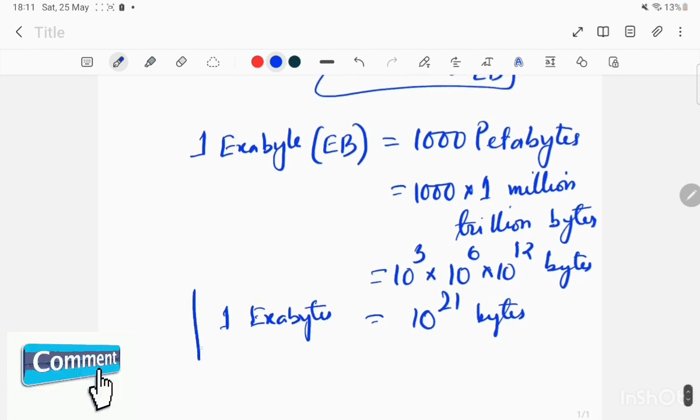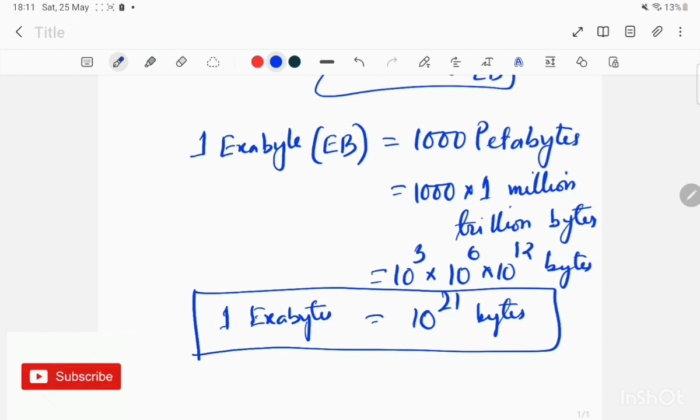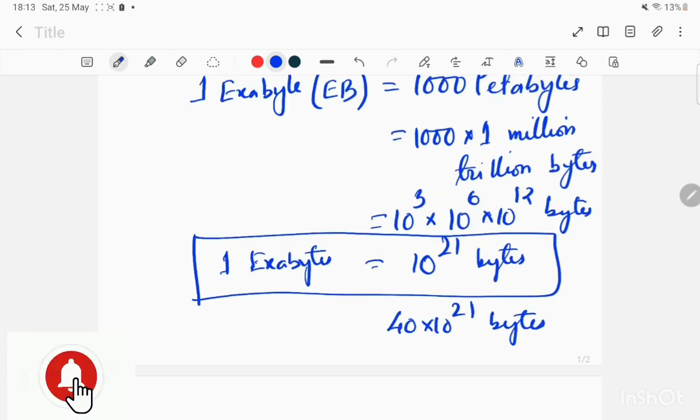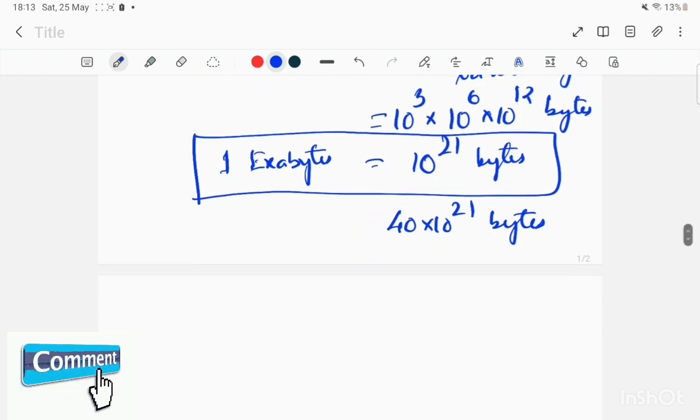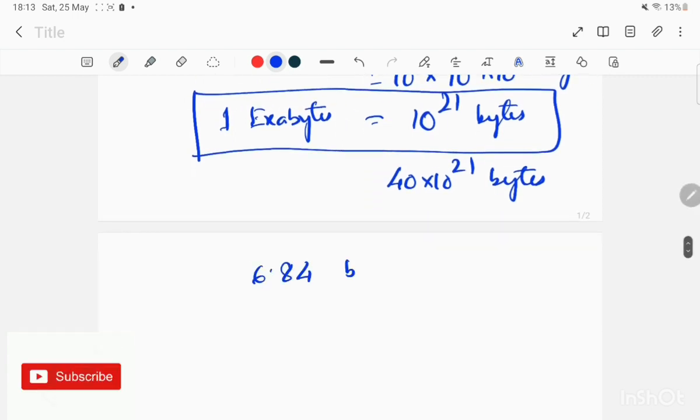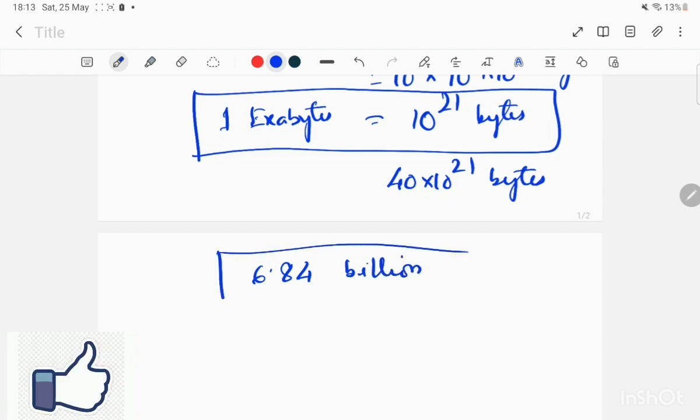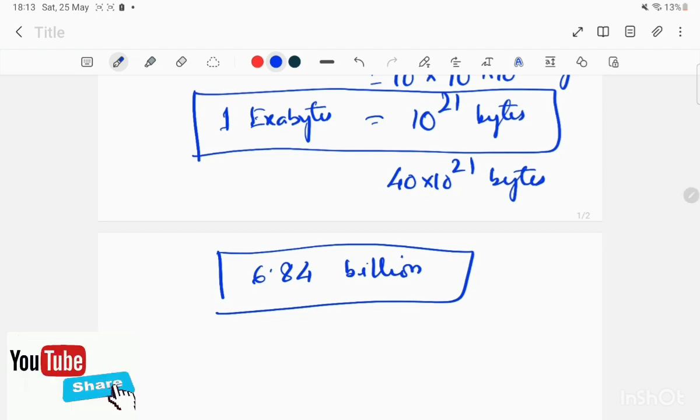So just imagine, such a huge amount of data is created by one person while using one mobile phone in 1 month. I'm not even talking about computers and any other clustered system or anything. This is only about a mobile. Now think that this number is to be multiplied by 6.84 billion, because at present when I was making this video, the number of smartphone users in the world was recorded as 6.84 billion, and it is not static data. It will definitely be changing every day, every minute.